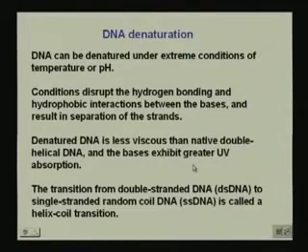The same thing here. The UV absorption that you see for the nucleotides is due to the bases. So, if the bases are always involved in an interaction with themselves, you cannot see as much, but as soon as you open up the strands, what is going to happen? You will have greater UV absorption. So, we have the bases exhibit greater UV absorption and the DNA is less viscous, and this transition from double stranded DNA to single stranded DNA is very commonly called a helix coil transition, okay, because you are going from the helix to the coil.